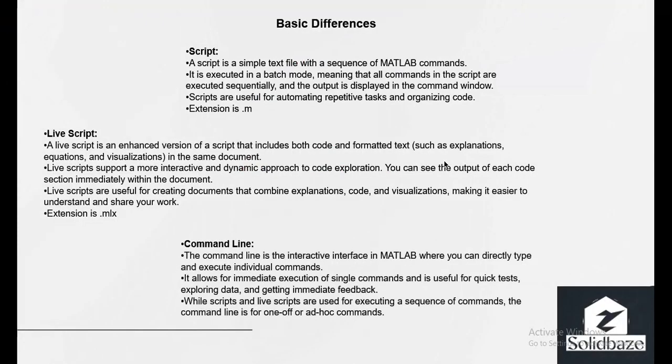Now let's look at what is the difference between these scripts and the command line. The command line is the interactive interface. If you can recall, whenever we just put in a command, it gives us the output immediately. So in MATLAB, where you can directly type and execute individual commands and it gives you a response, that is the command line. It allows for immediate execution of a single command, and it is useful for quick tasks and exploring data and getting immediate feedback.